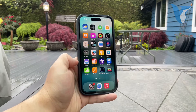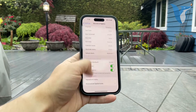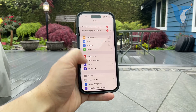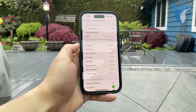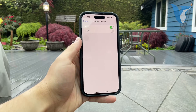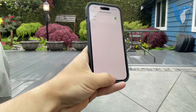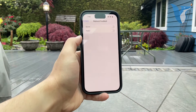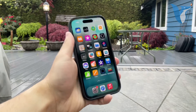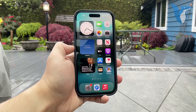However, if you don't like the sound at all and want to make sure you never hear it again, you can open up Settings and go to Sounds & Haptics. Interestingly, it's not part of the keyboard settings — it's part of Sounds & Haptics. Scroll down and find Keyboard Feedback, tap on it, and you'll see options for Sound and Haptic. Turn off the Sound, but you can keep Haptic so you still get some feedback while typing.